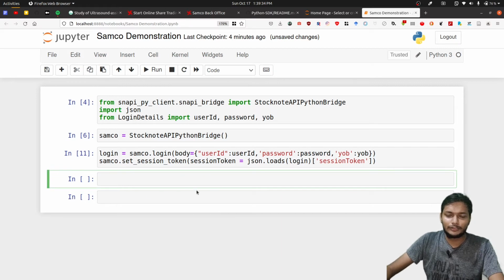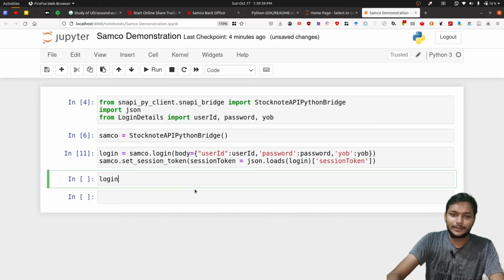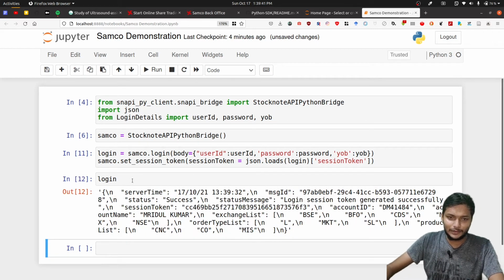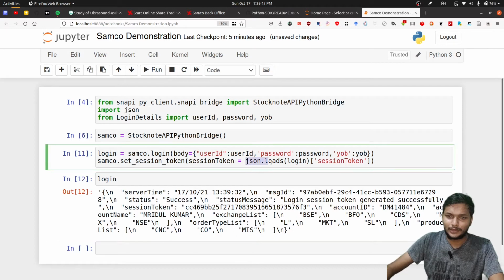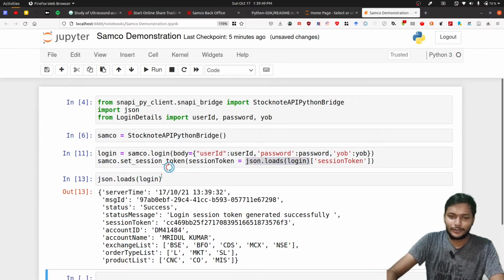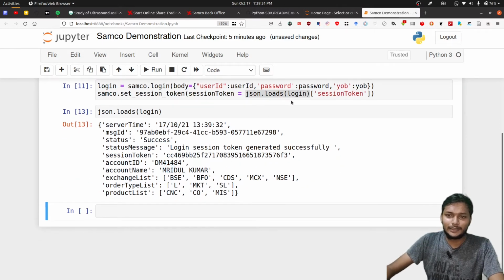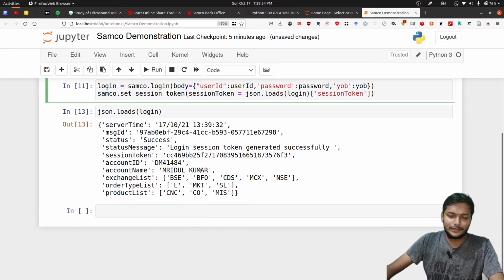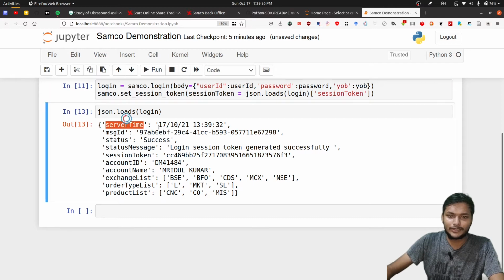All right, so we are now logged into the account, and please remember that when you receive this login message, so okay, we can actually write this. That will be much better. This login message will tell you pretty important things that you should always remember: this is your server time.